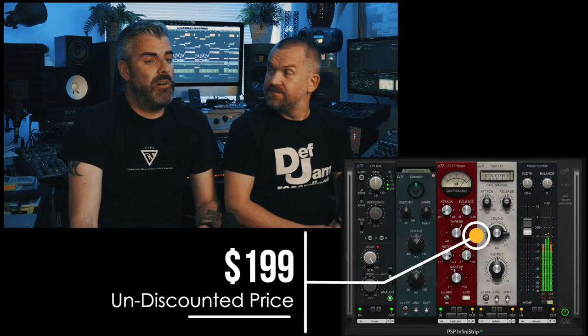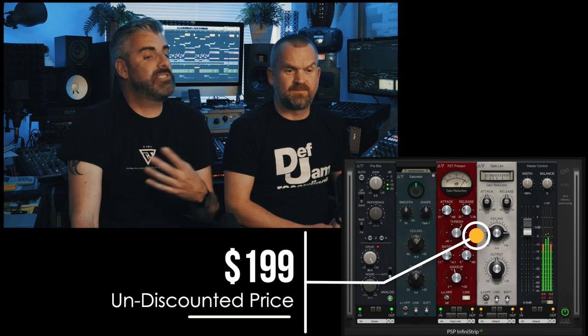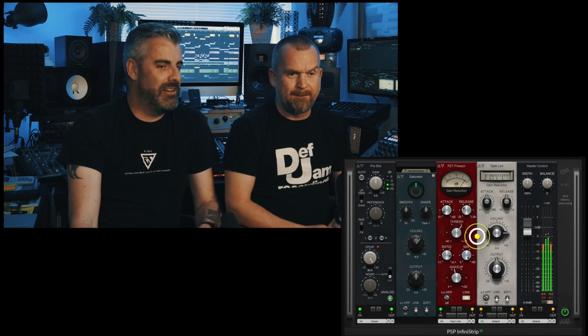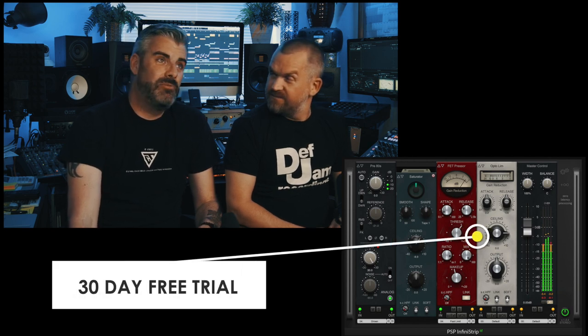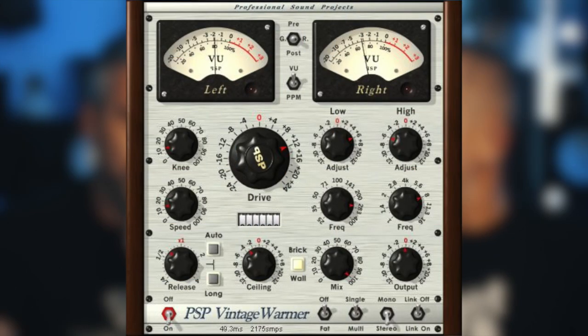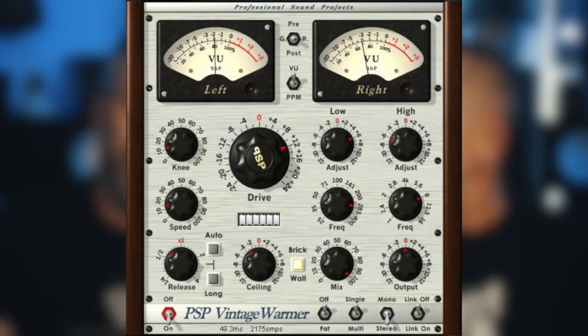How much is it? I think it's around the $200 mark, which for the amount of stuff it does is not a lot of money. I think it could replace a lot of things — I'm not a big fan of Waves plugins for various reasons, and so far everything I was using Waves plugins for, this PSP is replacing. They just sound better.